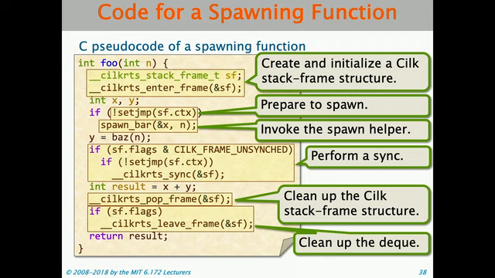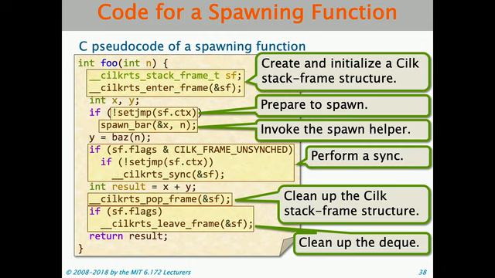So at the very beginning, we have our Cilk stack frame structure. And there's a call to this enter frame function, which all that really does is initialize the stack frame. That's all the function's doing. Later on, we find that there's this set jump routine. We'll talk a lot more about set jump in a bit. At this point, we can say the set jump prepares the function for a spawn. And inside the conditional, where the set jump occurs as a predicate, we have a call to spawn bar. If we remember from a couple slides ago, spawn bar was our spawn helper function. So we're just invoking the spawn helper.